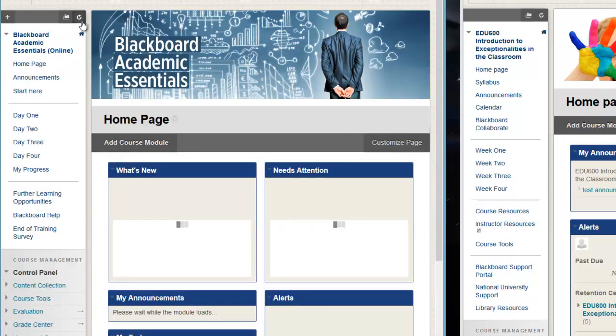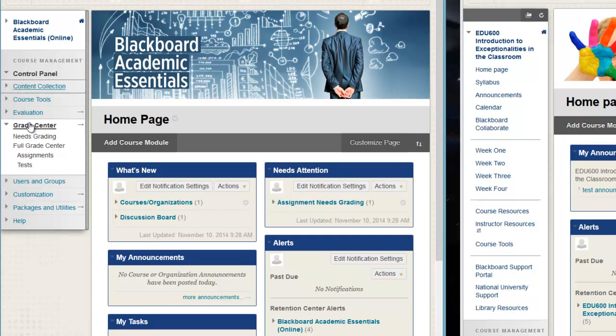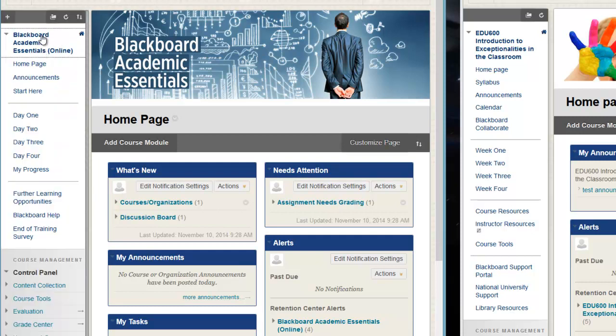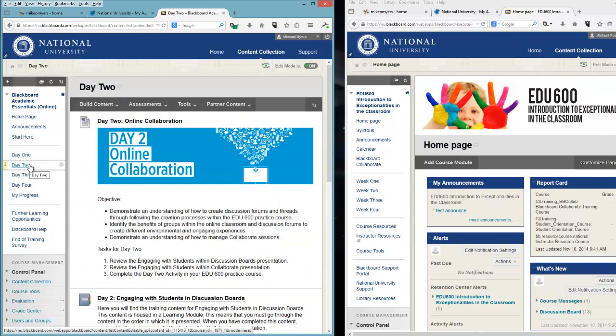All these activities are done online asynchronously, so you can go at your own pace. Again, by clicking on these different areas in your Essentials course, you can learn about Blackboard by these different activities from day one to day 4. And then to practice, you're going to go into your sandbox, your EDU 600 course, and post announcements, emails, grading, all that stuff you'll do in your EDU 600 class. Then you'll submit your checklist over here in the Essentials course, and you'll get credit for your training. Then you can proceed to day 2's activities and learn more about Blackboard Learn.